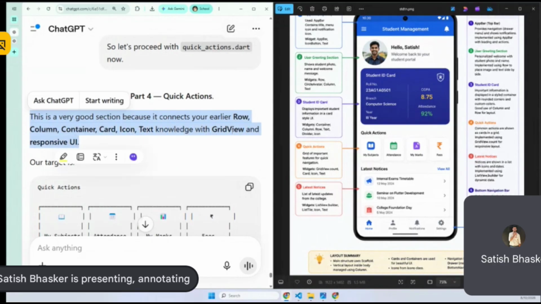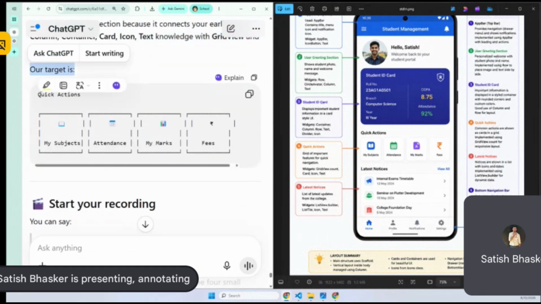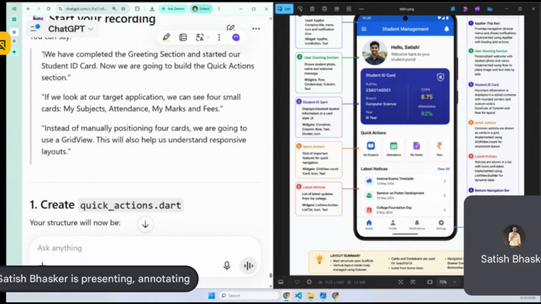With GridView and responsive UI, our target is to have 4 quick actions, which are my subjects, attendance, my marks, and fees, as we are seeing in the picture. Now start your recording, where we have completed the greeting section and started our student ID card.